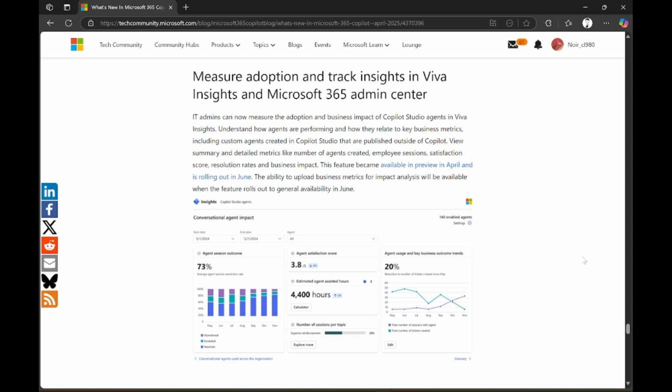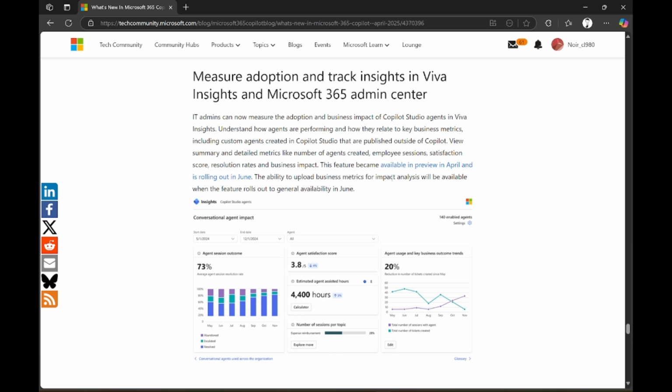You will be able to see other metrics, like, for example, how many Copilot Studio custom agents are being created inside your organization, and how many of them are being published outside of Copilot, because remember that your Copilot agents can be published in Teams, on the web, in other applications, etc. You will also see other KPIs like employee sessions, satisfaction score, resolution rates, and business impact.